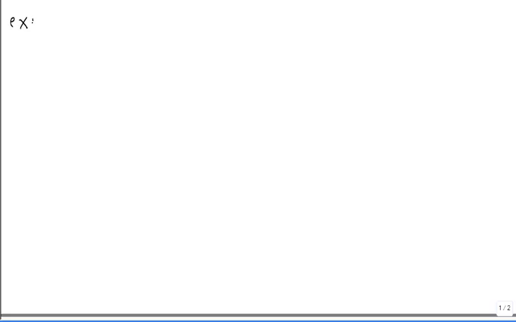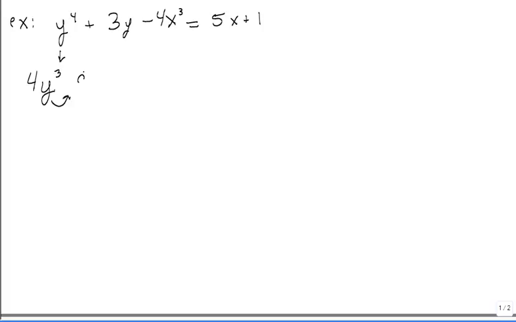We're going to not solve for y and just go ahead and take the derivative along the way. So we're going to take the derivative of each term separately and then solve for y prime. So you ready? Okay. Take the derivative of y to the fourth. Now, every time you take the derivative of y, you need a y prime. So the derivative of y to the fourth is bring the 4 down, leave the inside alone, subtract 1, come back, take the derivative of y. Now that's the part that you're going to forget to do, so don't forget.